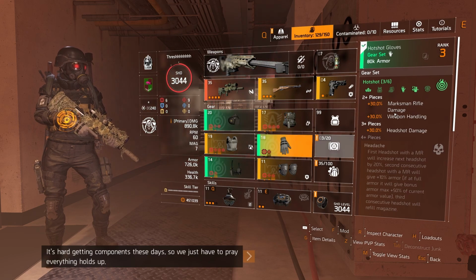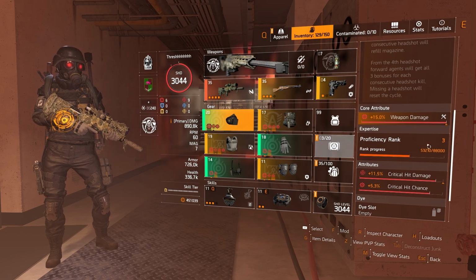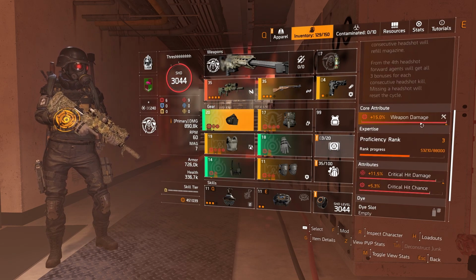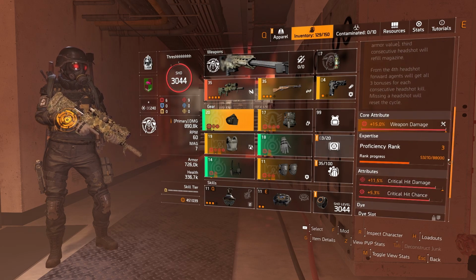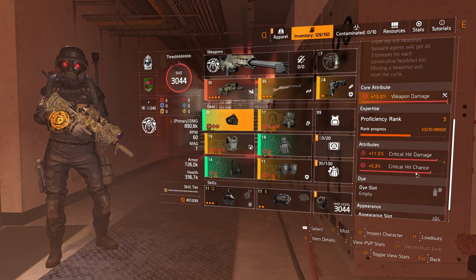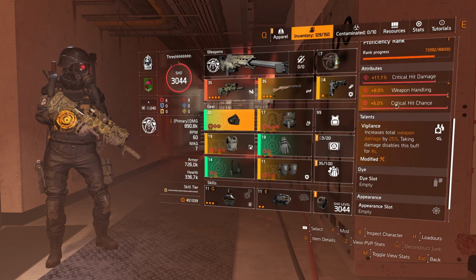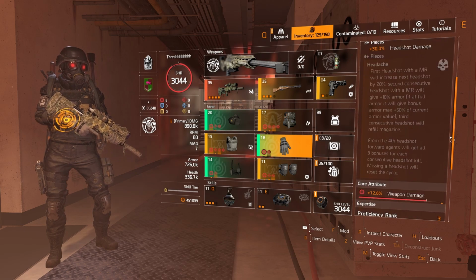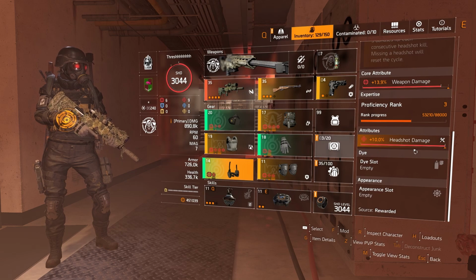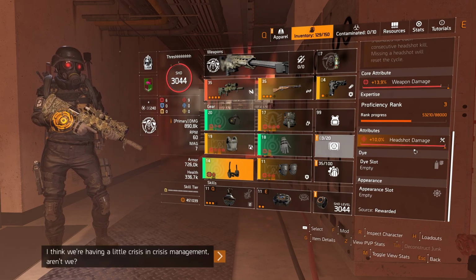So for the attributes, for core attribute we go for weapon damage, of course, because we play with a gun. For attribute, number one priority is crit hit chance, and number two priority is crit hit damage. That was three pieces, the exact same thing. But on the holster, I go for headshot damage. Headshot damage is pretty nice, but I'm going to change this to crit hit chance, by the way.